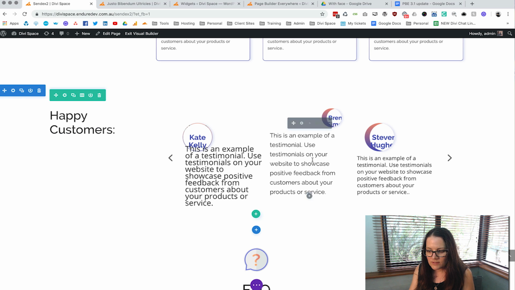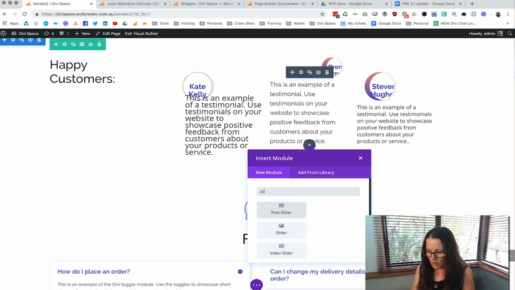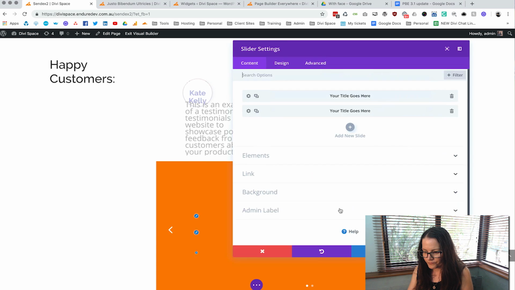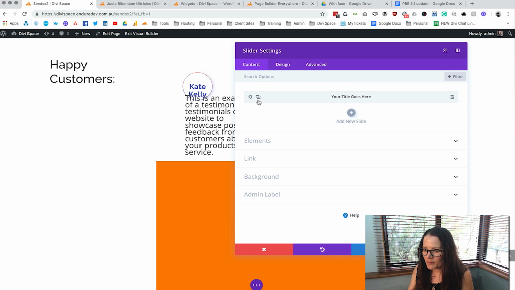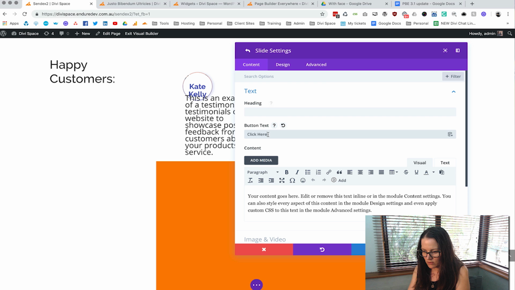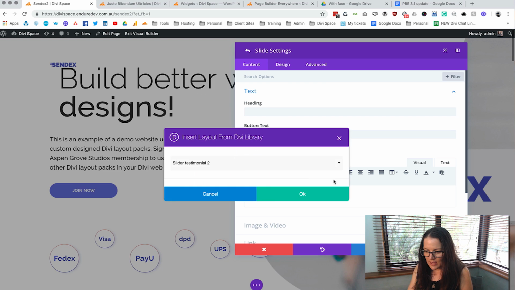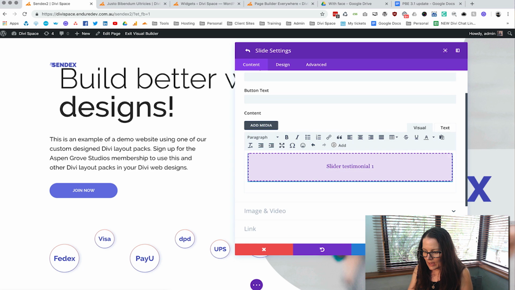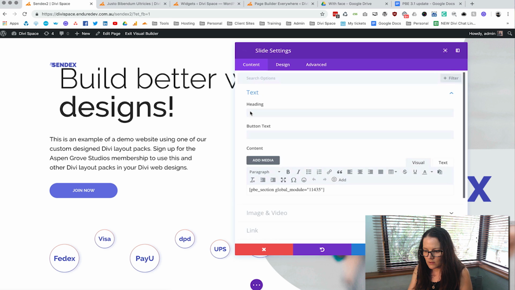And then what we have done here is added a slider module. So I'll just show you below how I did that from scratch. So if we say plus new module, I'm going to add a slider module. Now don't be scared by all the orange. We're going to delete out this top one here, and then here you will just delete out all of this content, and under this one here you are going to say add, and then you're going to go and find your slider testimonial and then say okay, and then you're going to tick that and then add your second one.